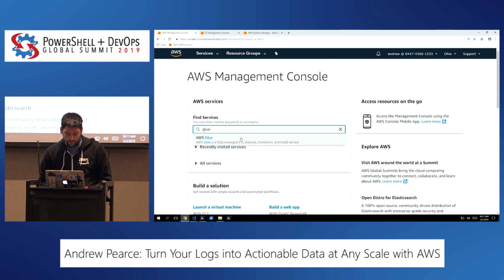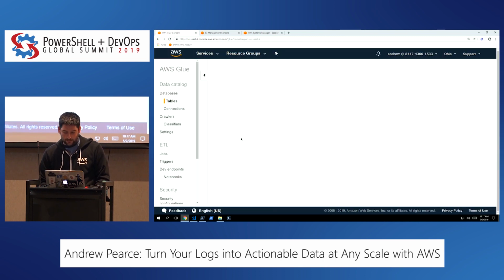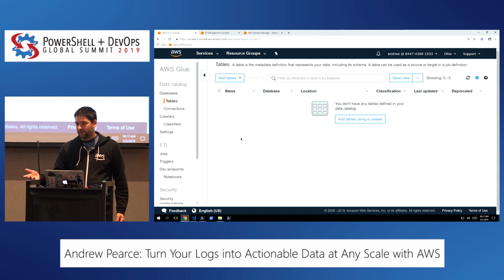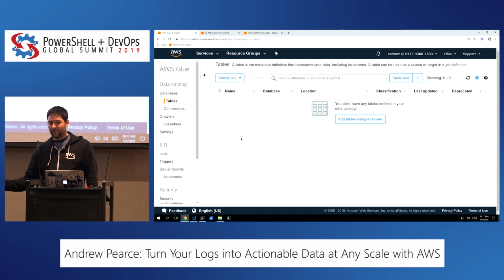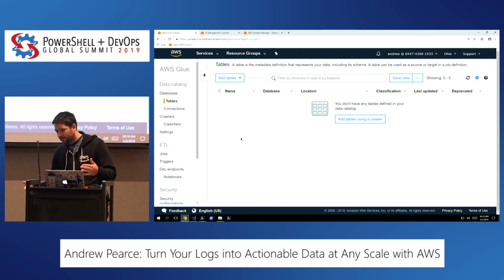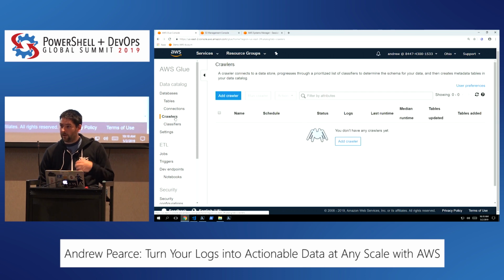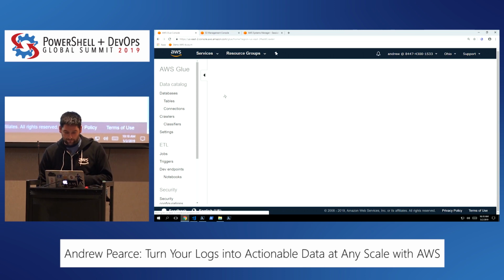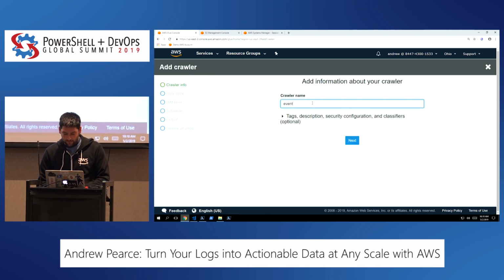So if we come over to the Glue service, again, not sure how many of you have used SQL to do ETL processing, but I know I've done it in the past. I didn't like configuring my ETL and figuring out my schemas and how big is my text field? Is it an integer? Is it going to be a string? I don't like doing that, so I want this to do it for me. So I'm going to come over to my Glue crawlers and configure a crawler to crawl my data store. So add a crawler. I'm going to call this event logs.